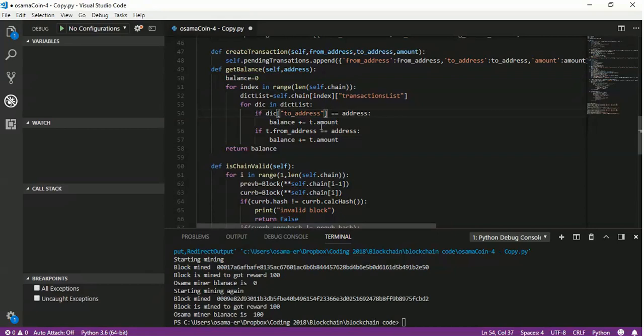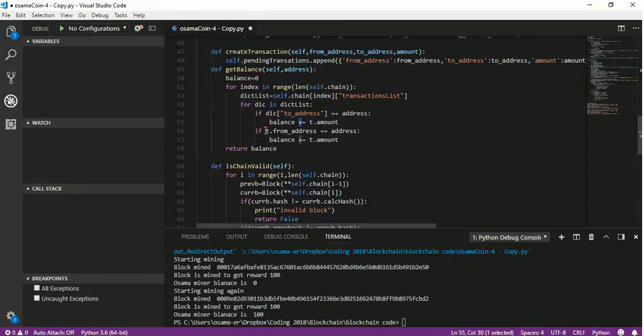If it is to address, we sum up. To address means that it is money moved to your wallet, you got money, so it is plus like that.